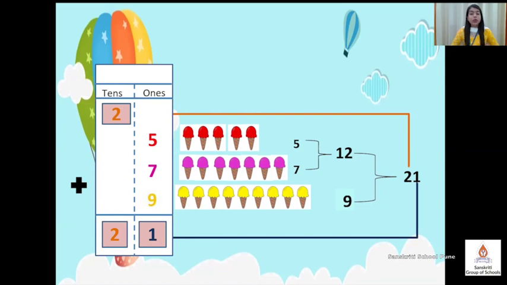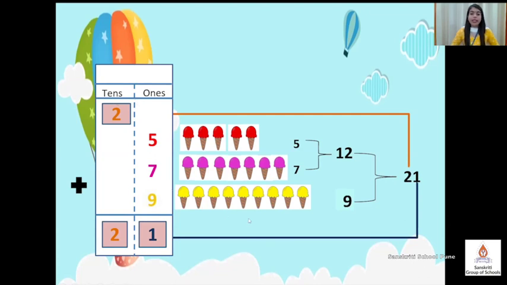But as I told you last time, 21 is a two-digit number and we cannot write it under the ones place. So what are we going to do? Yes, you remember it. We write the right side number under the ones place and the left side number is carried over to the tens place. So which number do we get under the ones place? Yes, we get 1 under the ones place and 2 will be carried to the tens place here.